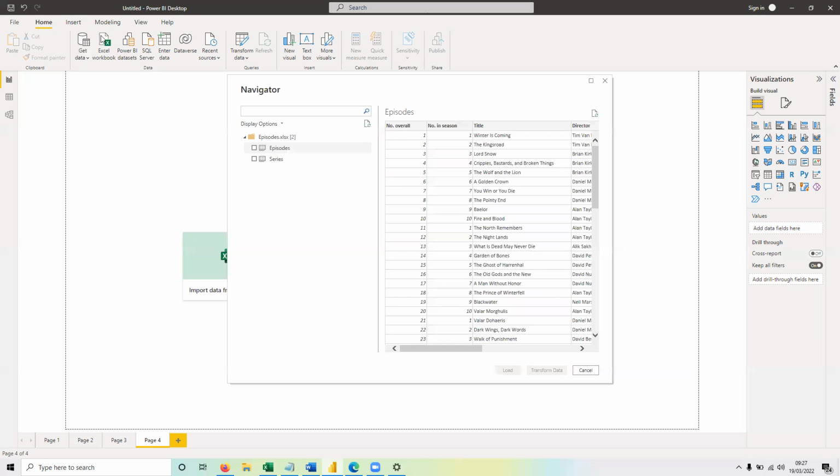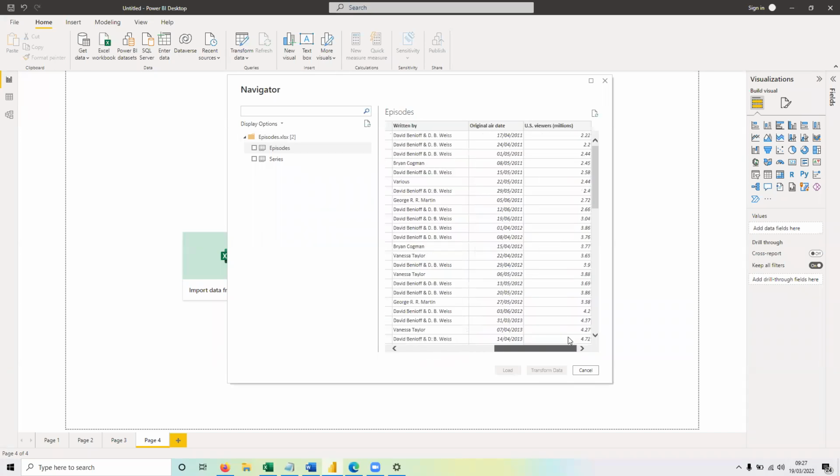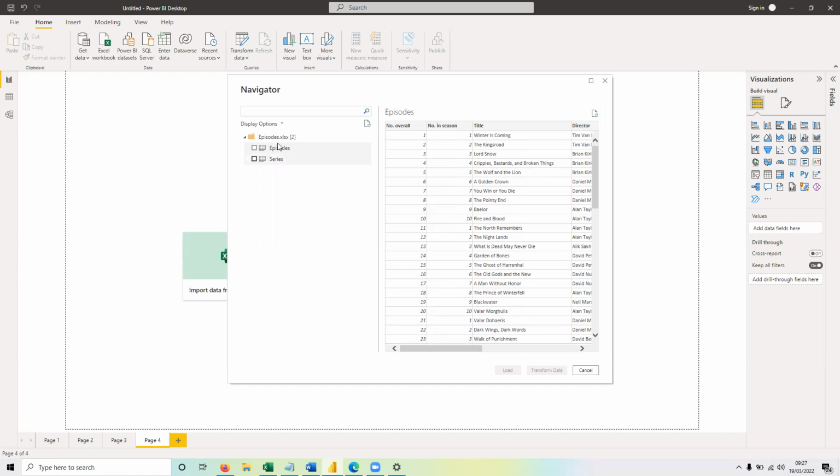The first thing I did up to this stage is extract. I've extracted my data from Excel and I'm bringing it to Power BI. That's extraction. Now it's giving me a preview of how my data is. If I want to load it in, I will check this. Now there are two options: either I load or I transform. Load means I assume that my data is clean and fine, and there is no need for transformation, so I will load.